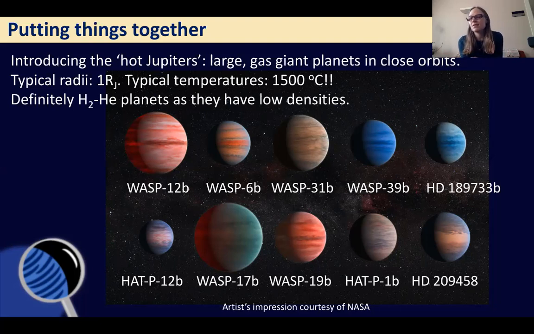And unlike the planets in our own solar system, which at maximum have temperatures of a few hundred degrees, the typical temperatures of these planets are about 1500 degrees. And that's because they orbit their stars with periods of only a few days. So they're extraordinarily close to their stars. Typically, they have distances between them and their stars of about a few % of the distance between the Earth and the Sun. Because we know their density, we can confidently say that these are all planets dominated by hydrogen and helium. So they're made of the same stuff as the gas giants in our own solar system.